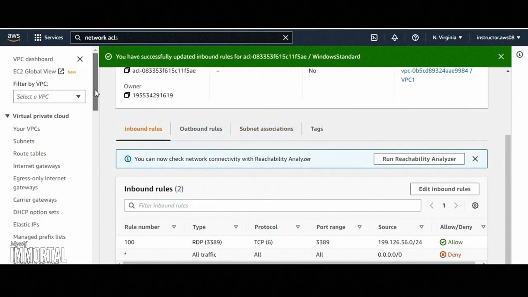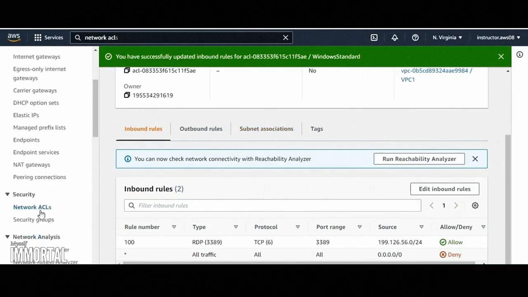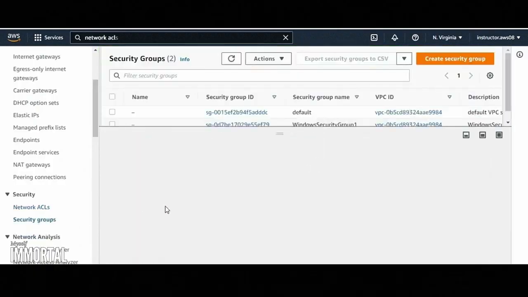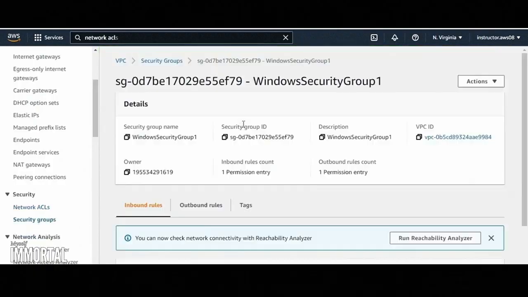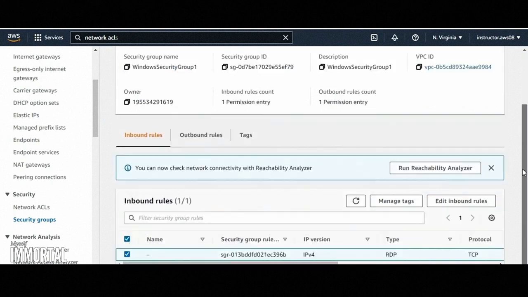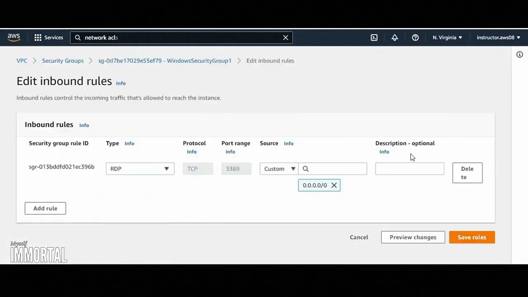There are many other ways, but just to point something out here, we've also got something called a security group in Amazon Web Services. I'll just open up an existing security group and we'll take a look at it. It looks similar in that we've got inbound and outbound rules, but you know what's interesting is that if we take a look at the details of one of these rules, there's no allow or deny.